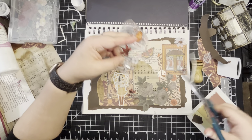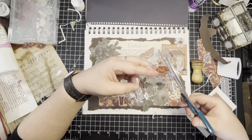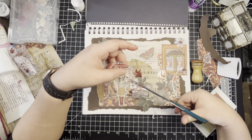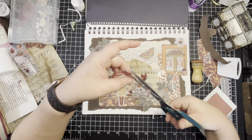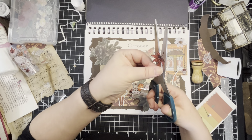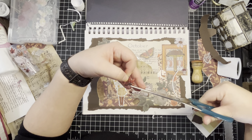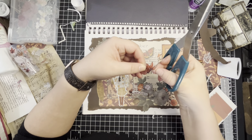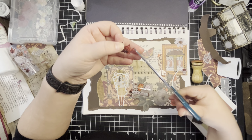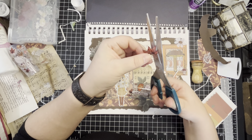Leaf here. That and this thing right here, I think. So this leaf. That. I have no idea how long I've been going for, but it's only just 10 after 4. I have to leave at 5.